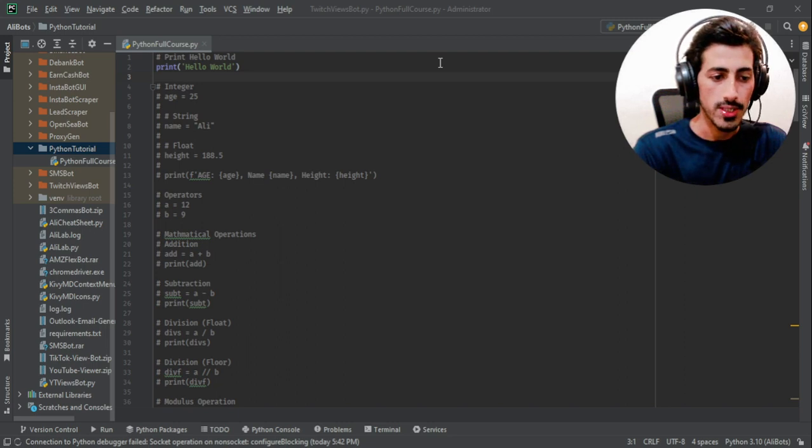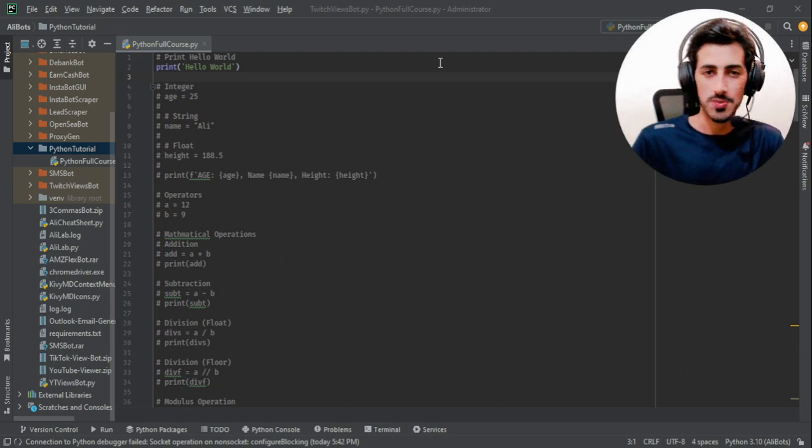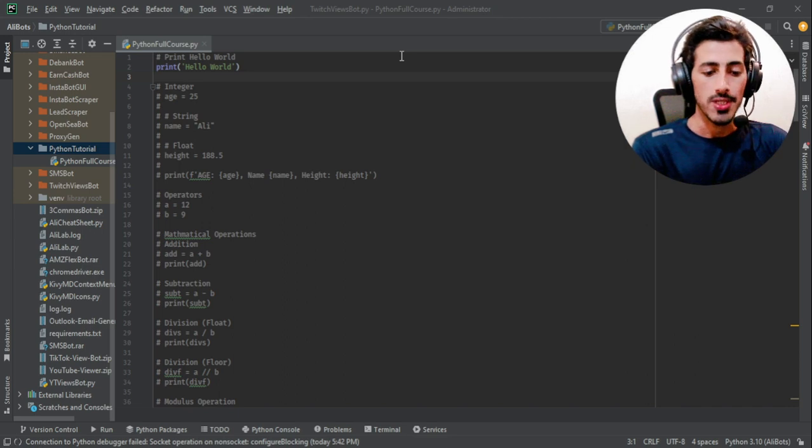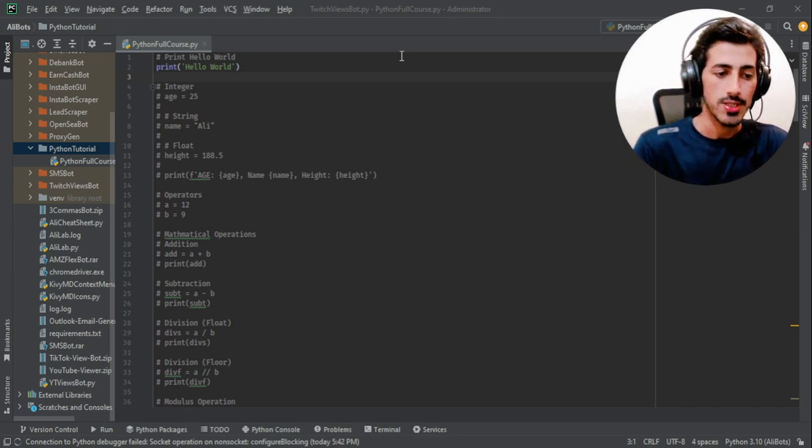In the IDE you don't have to worry about what a virtual environment is, etc. We will be discussing this in other videos, in a separate video. You have nothing to do with that at this point. This IDE is going to manage all those things for you. If you create a new project, you can just name it, for example, tutorials or my testing project, etc., and it will be created for you. After that you can just create a new Python file like I have created here.